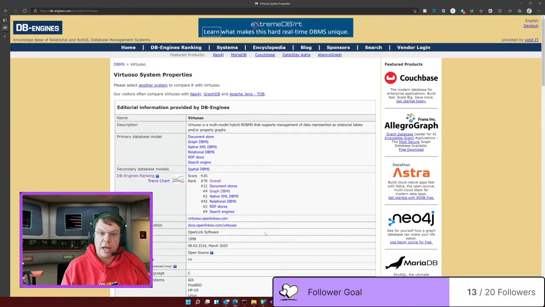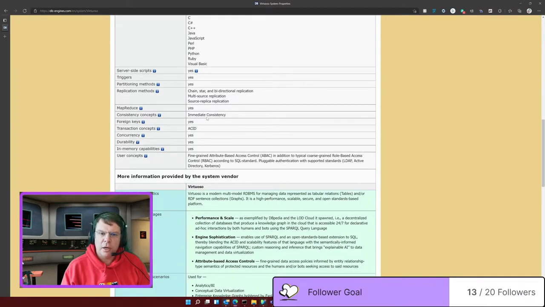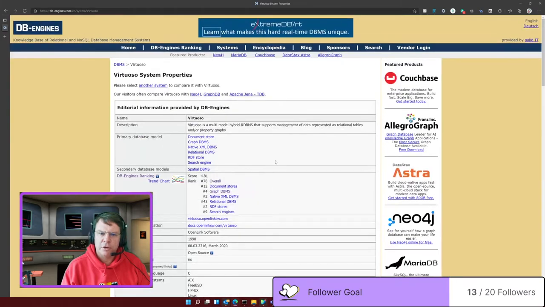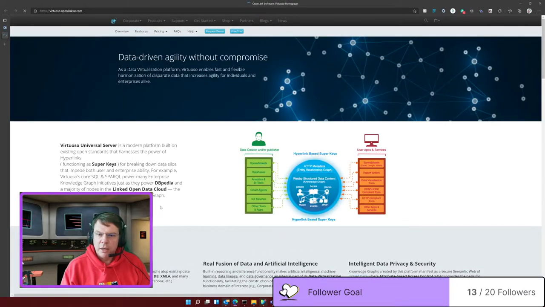So maybe they're actually RDF under the hood. They're saying property graph, but everything I'm seeing here says RDF to me. So I'm a little bit interested in that. I suppose they've got some fine-grained access control and security. So let's take a look. I'm curious, but slightly hesitant out of the gate on this. Okay, so I'll be honest, I like seeing an overall architecture picture of what their structure looks like to give me an idea of the complexity and what's involved.